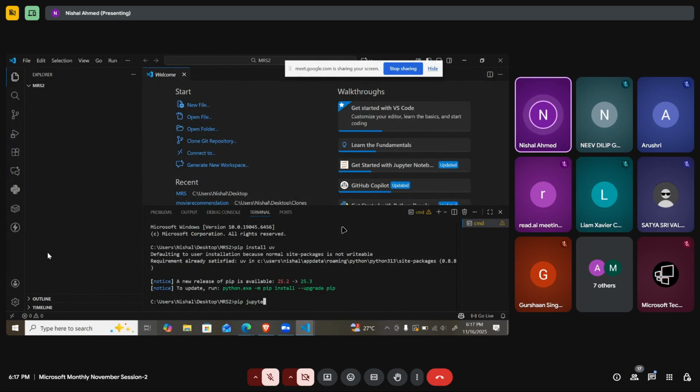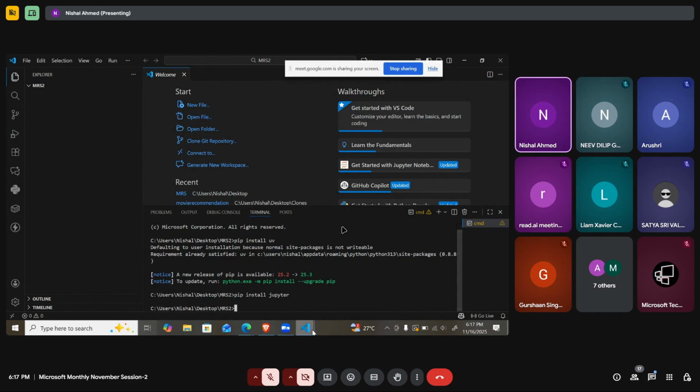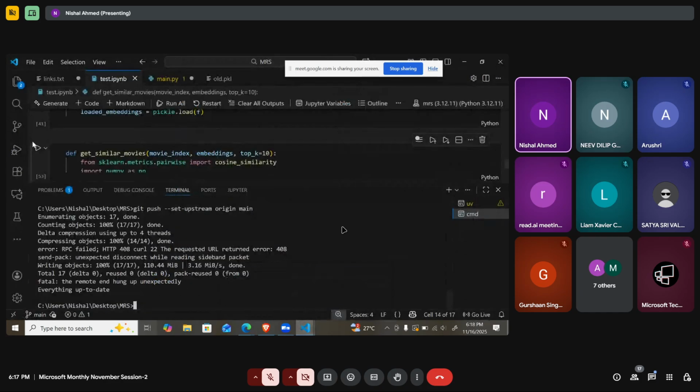So pip install jupyter. You can just type this out and it'll install. I won't be doing that because it'll take extra time. 1 second. Yeah, Control-V.